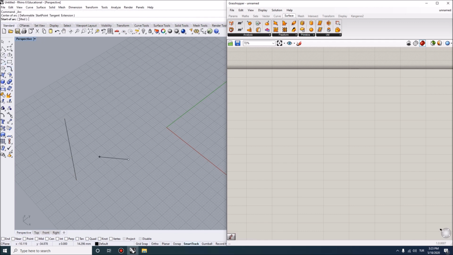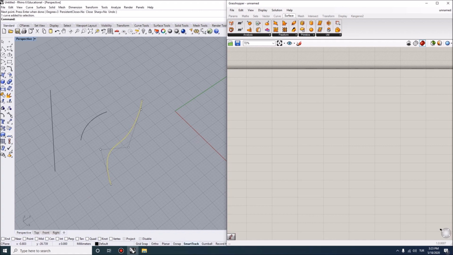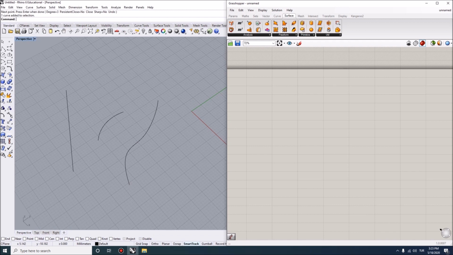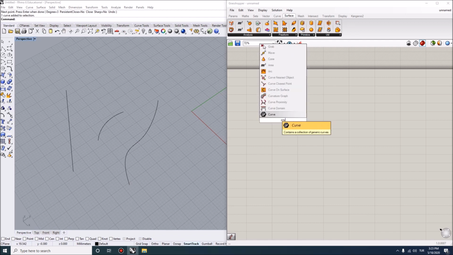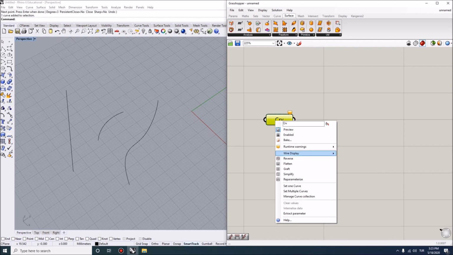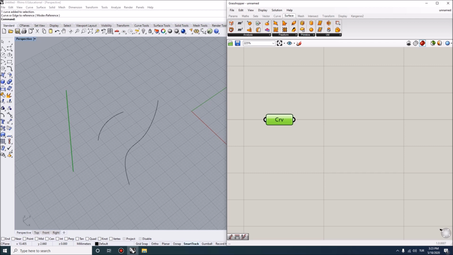We can also have arcs, that is a two-dimensional curve with 3 points, or we can have NURBS curves that have more control points, or what we call CVs, and there's a quadratic function that interpolates between these points. Now, if you want to evaluate through these points, we can load them using the Curve component, right click, and choose Set One Curve to load this curve up.